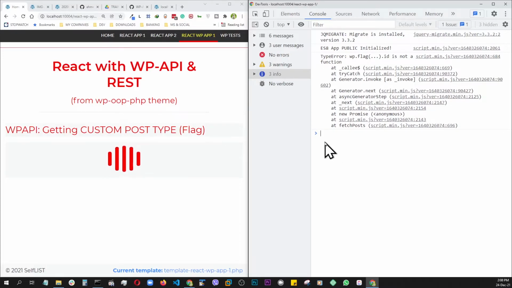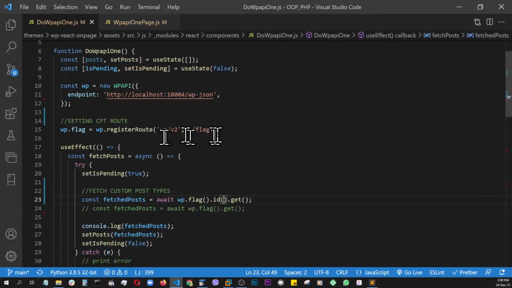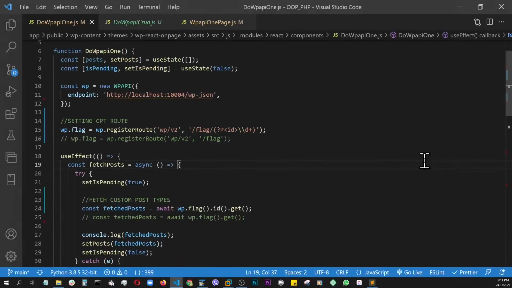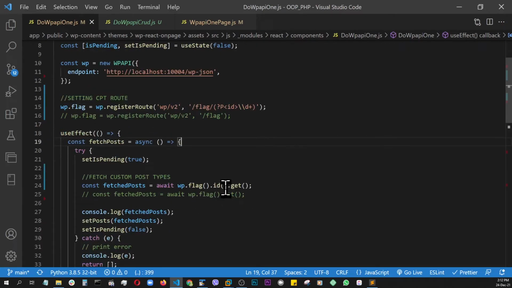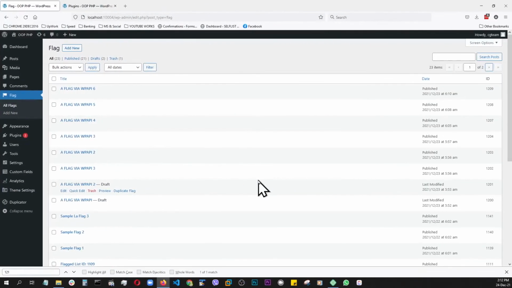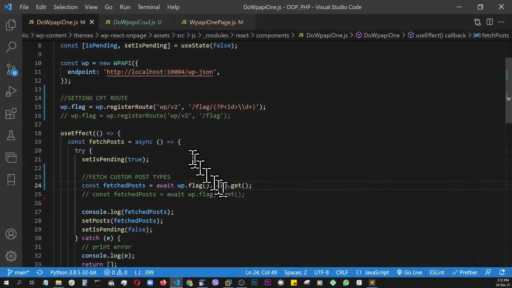That means this URL we created here, right? It is not complete for ID. It is not ready, right? So let's get that ready. Okay. So as you can see, I've made this slight change to this register route. I disabled the old one and added this regular expression to the end of this so that now it is ready for an ID, right? So let's grab that ID we were looking for, 1209, and put it in.